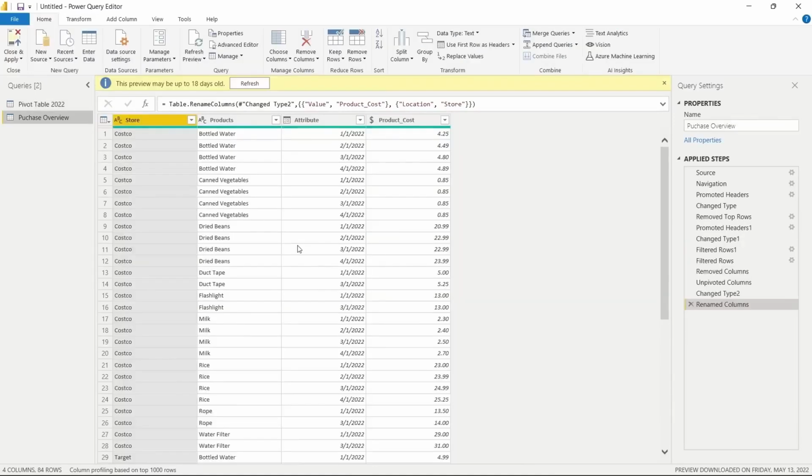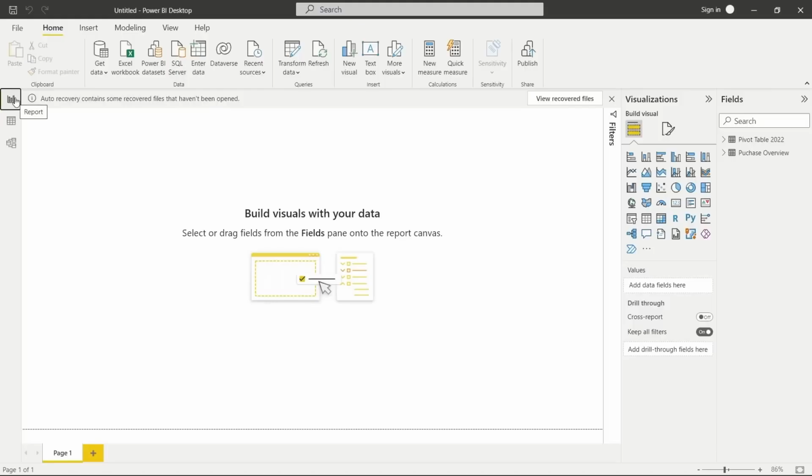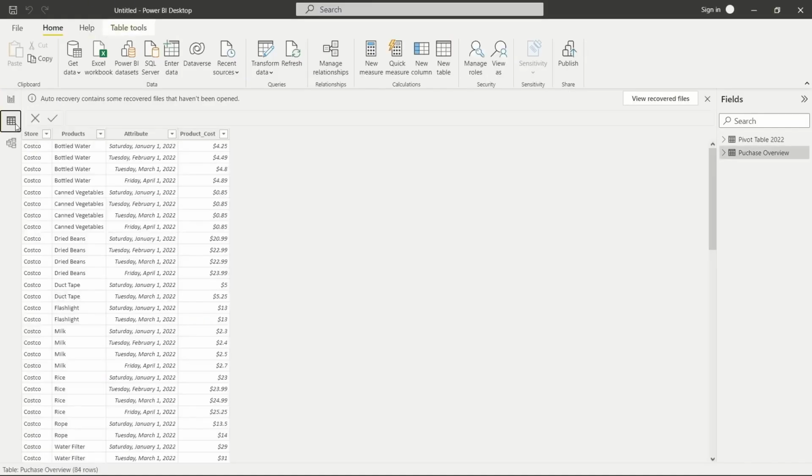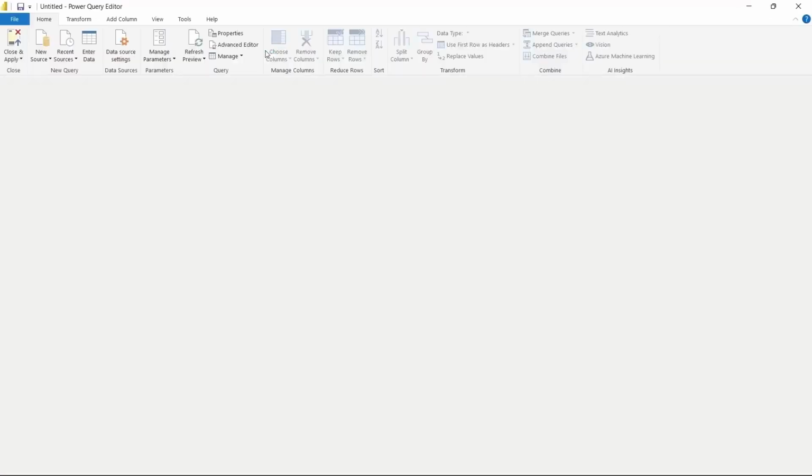And now the very last thing that we need to do to finalize all of this is go over here to close and apply. And once we click that, everything that we've worked on is going to be applied to the actual data, and it's going to load into Power BI to create our visualizations. So let's go ahead and click on that. And so now the data has been pulled into Power BI. Let's go right down here to data, and we can see the data right here. If we need to transform this data again, we can bring it back into the Power Query editor window by just clicking the transform data button, and it's going to bring us right back.